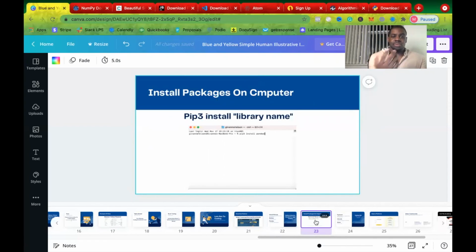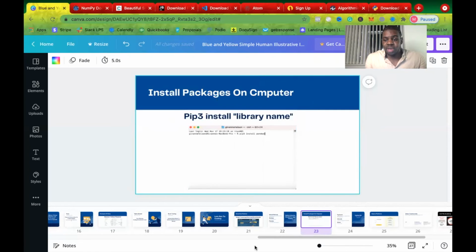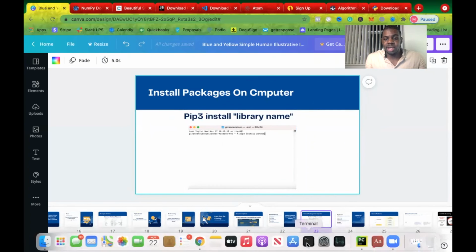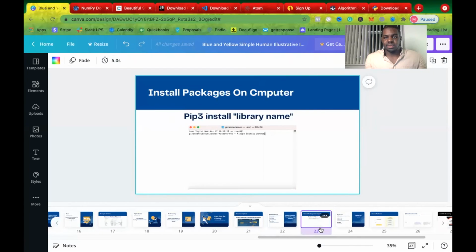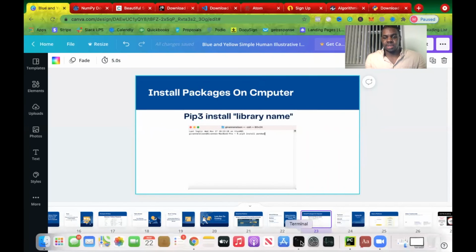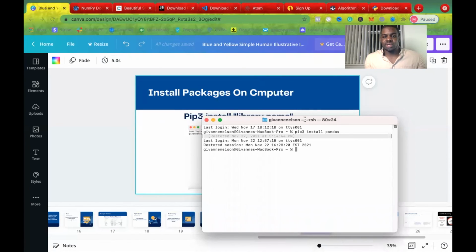All right. Now, to install these libraries on your computer, you would use pip3 install and the library name. I'm going to do it right now for you guys so you can see it. Say we want to install pandas.